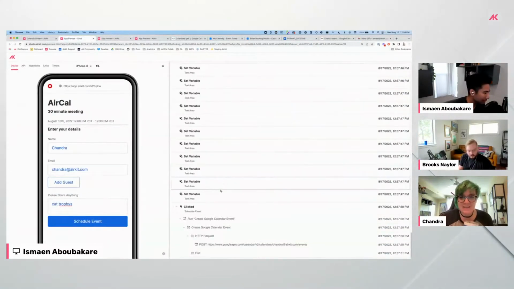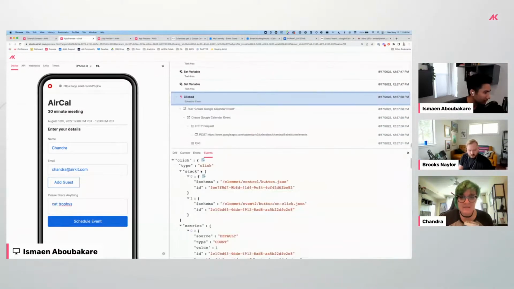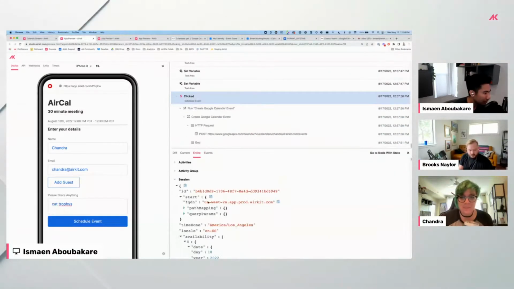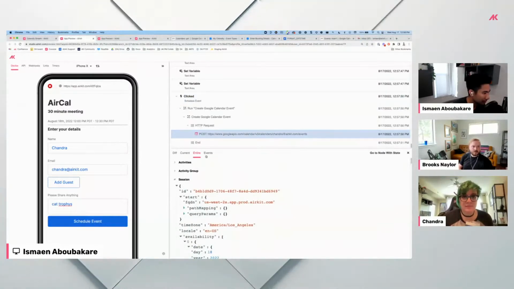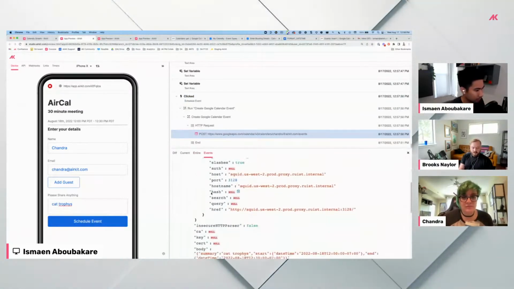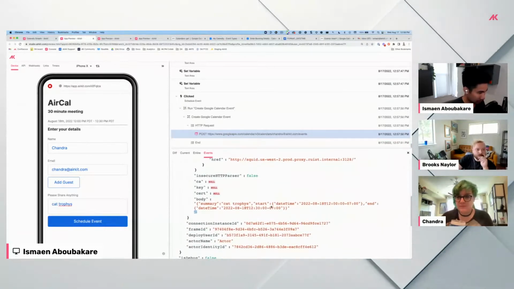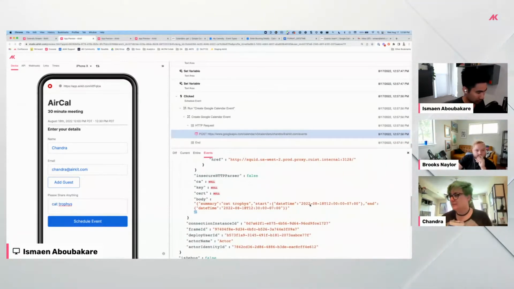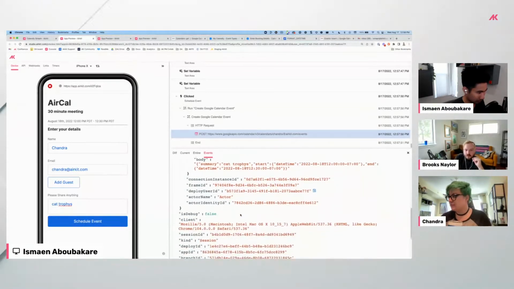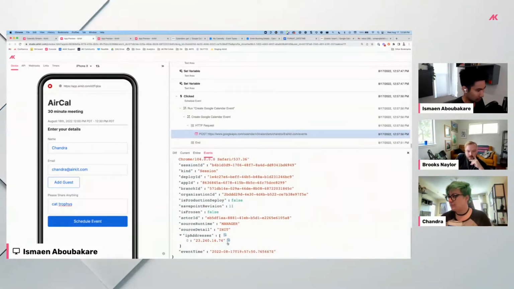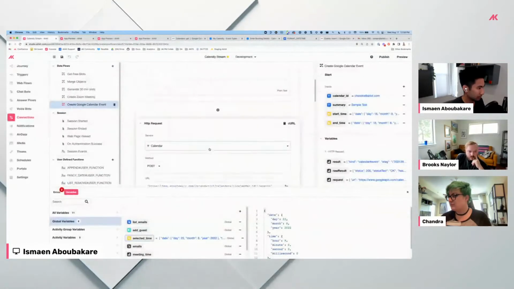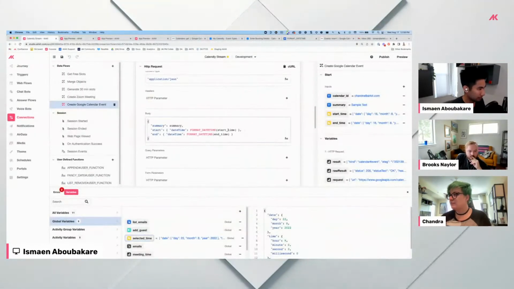Let's see. Do we get any errors here? Session dot. Nope. How about this? Actually, do we see what the result of this is? Cat trophy start, date time, 12, date time, and event time. Summary.